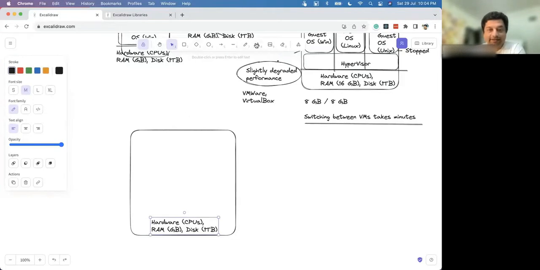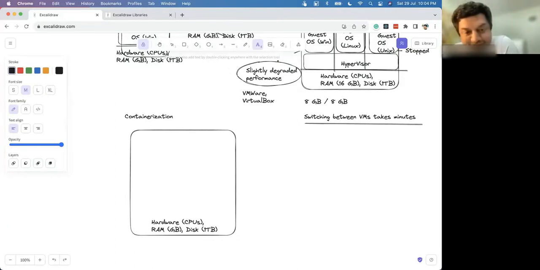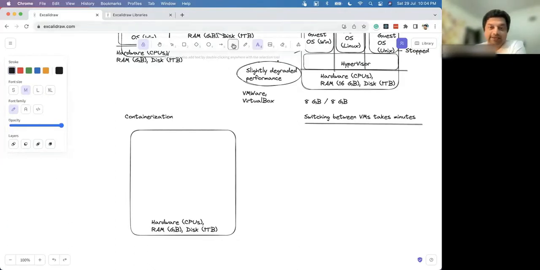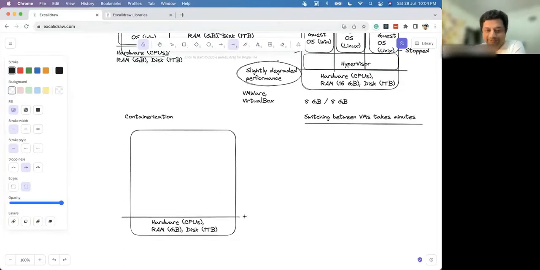So now I'm covering containerization. Containerization is a special kind of virtualization, right? In containerization, this is common, because for hardware you need a physical server. Basically you will also have a network connection. So in addition to RAM, CPU, disk, you'll have network connectivity everywhere.